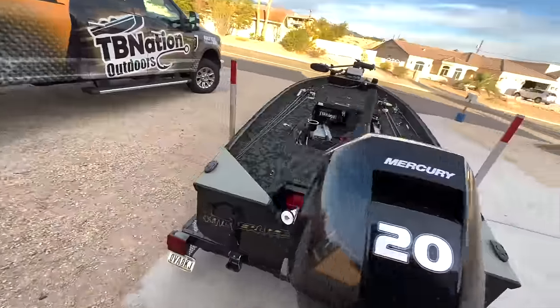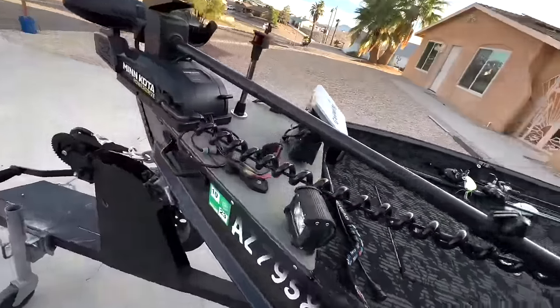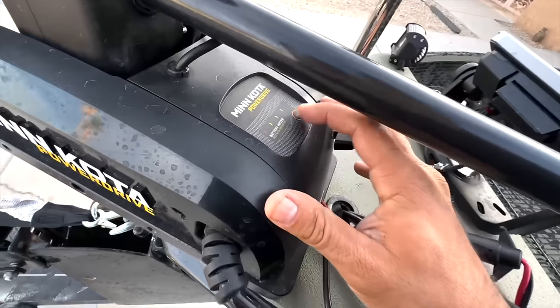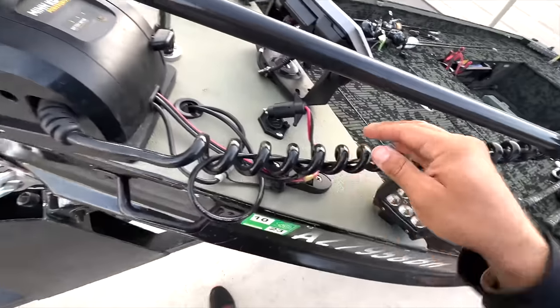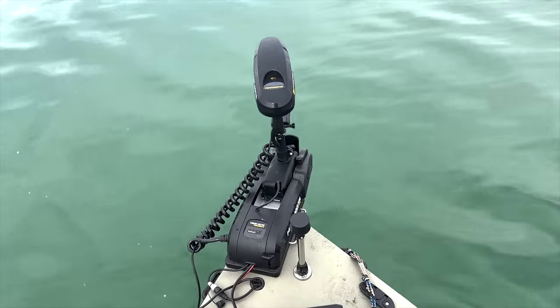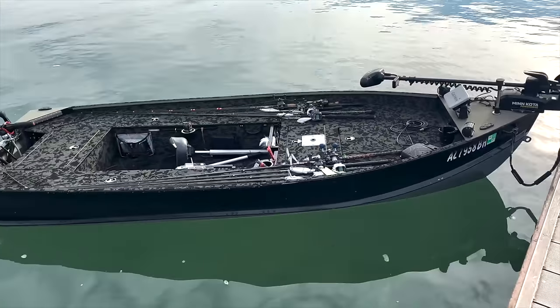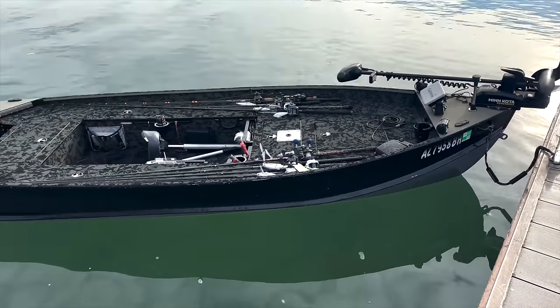Speaking of trolling motors, I chose to outfit this boat with a Minn Kota V2 Power Drive 55 pound trolling motor with a Pro Nav Angler combo to it. It's a third party navigation spot lock GPS. Features that turn this basic bottom line trolling motor into a pro level system that works fantastic, better than some of the other ones on the market. Everything on the boat worked exceptionally well.